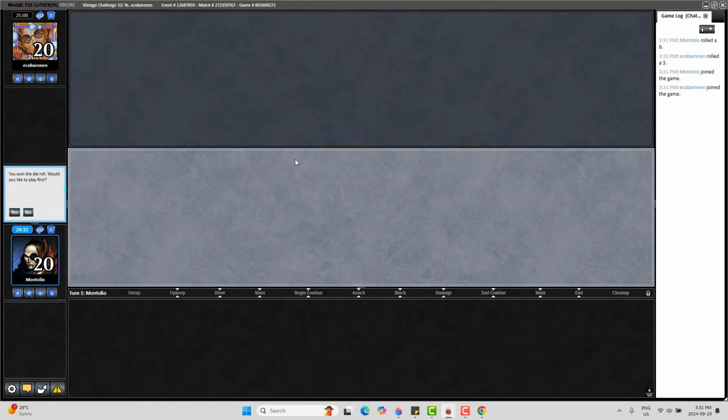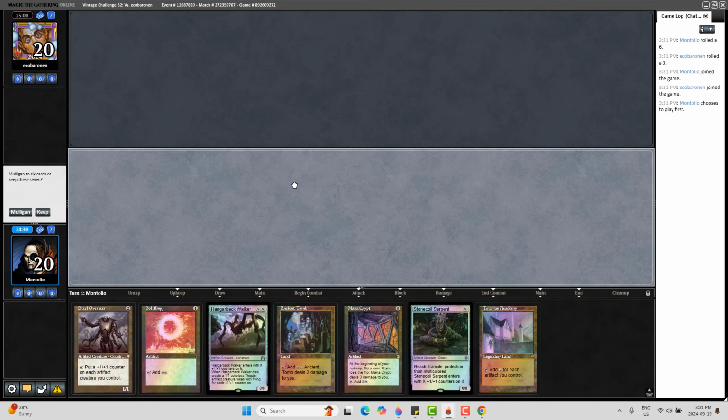Okay, here we are in the quarterfinals, and we won the die roll. We're running into Ekram Baronin. I don't know if they're on Doomsday. I am going to keep this hand, though. What do I want to do? I mean, it's pretty powerful. Obviously, if I'm playing against Doomsday, this is not optimal.